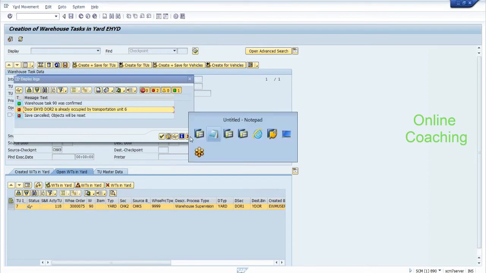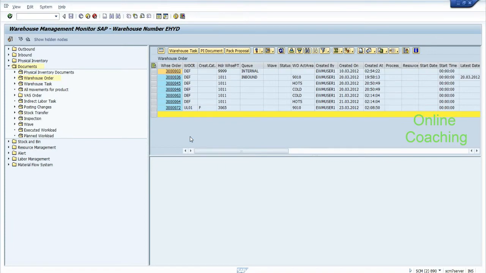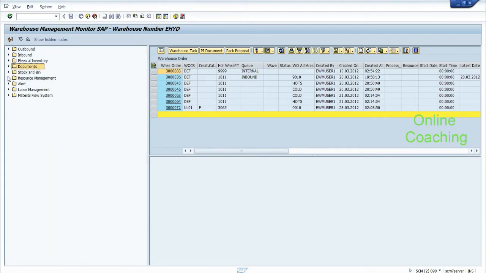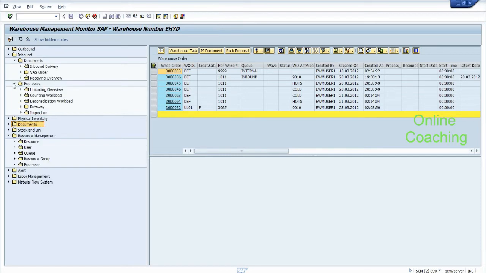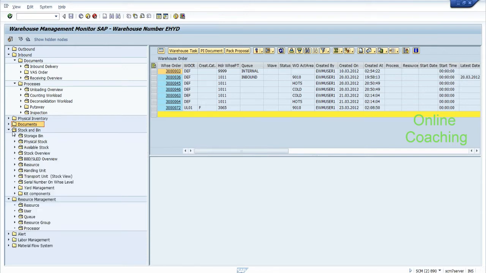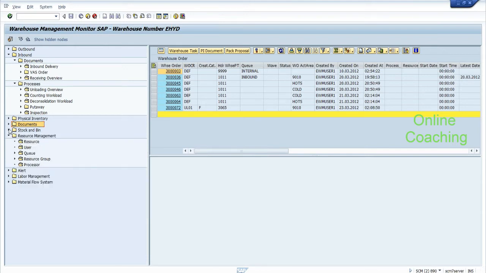Somebody is asking, can't I check this in the monitor? Yes, we can check it also. If you go to resource management, inbound, there is a node available where I can see which doors are free and all the activity also.